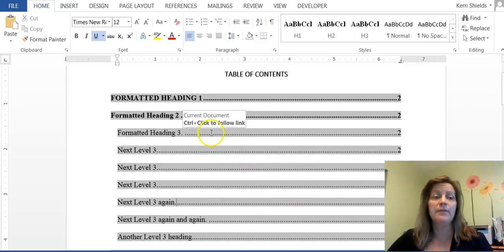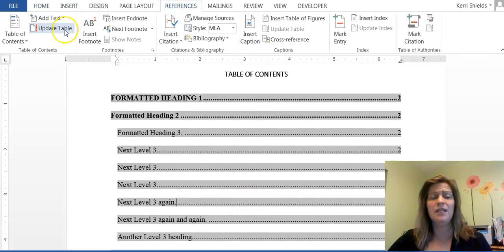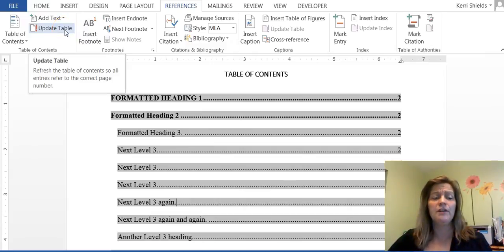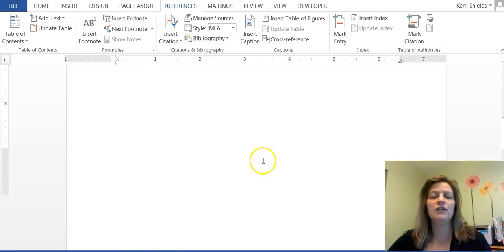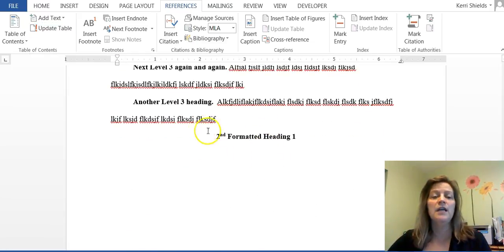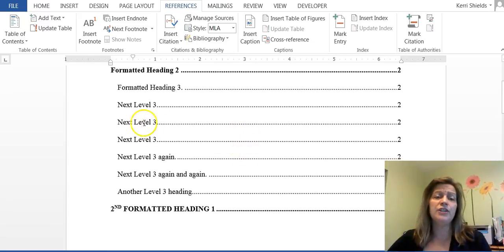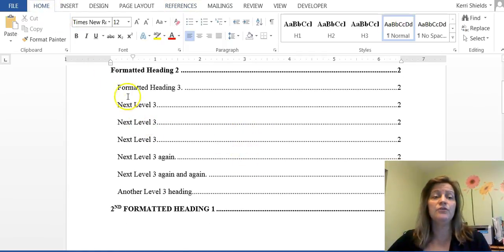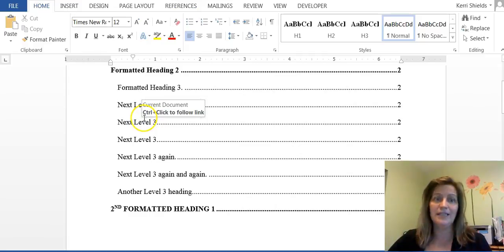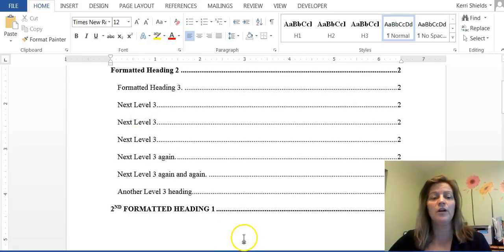Usually changes to the table of contents are done with the Update Table button anyways, when you're updating content that you've added to your document, like additional headings down within my report. As you're creating this report, you're adding headings, and then you update the table of contents to find those headings. But every time you update the table of contents, you then need to make sure that it is back in Times New Roman 12-point font, double line spacing, to match with the rest of your report.